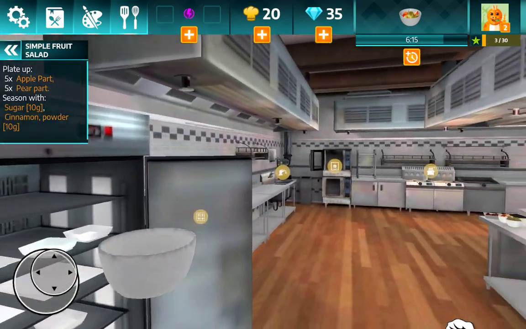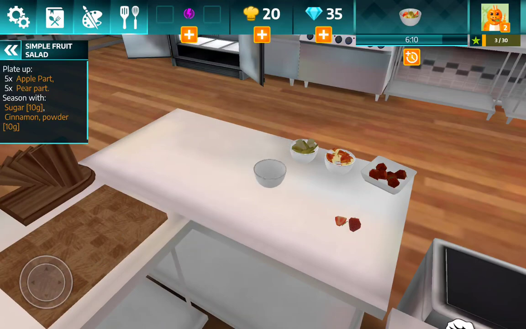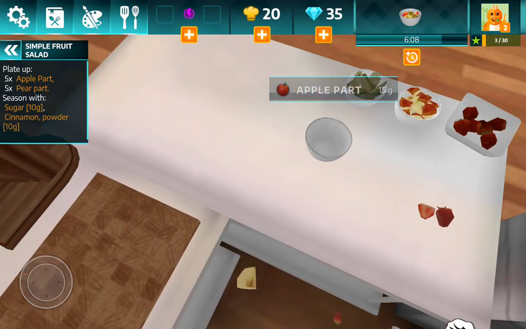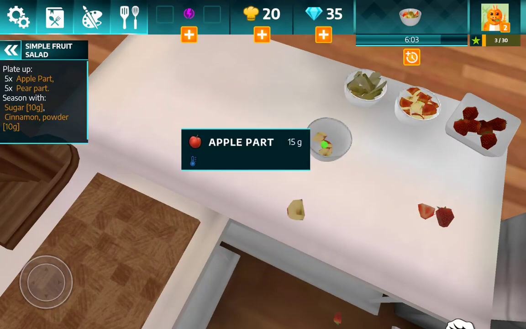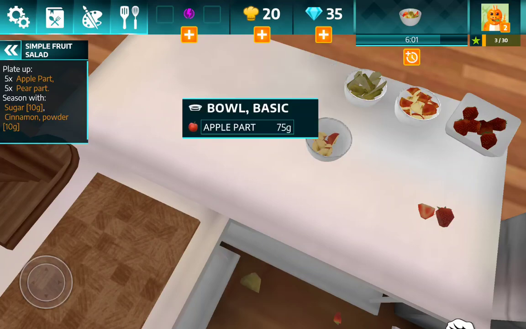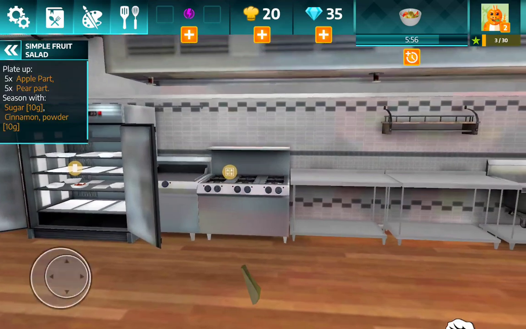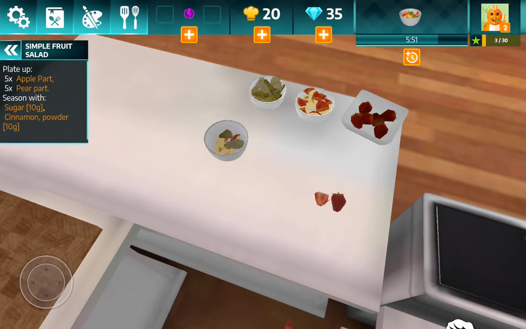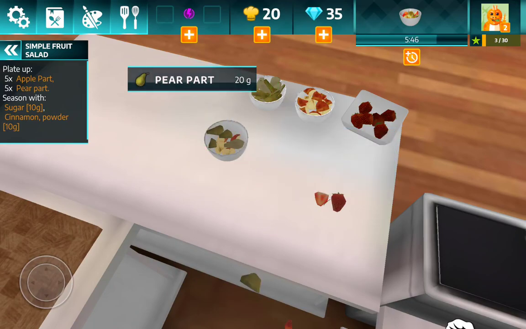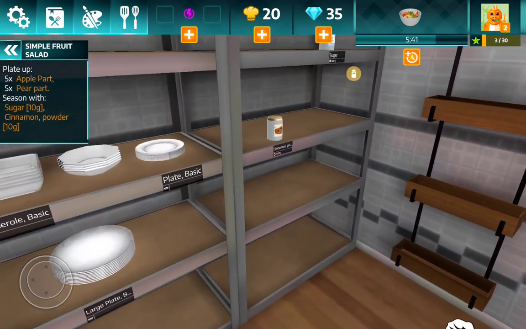Let's get the bowl, basic, because this is going to be a fruit salad. How many pieces do I need? Okay, I need 5. 1, 2, 3, 4, 5. Oh, there you go. Let's go get the sugar and cinnamon.